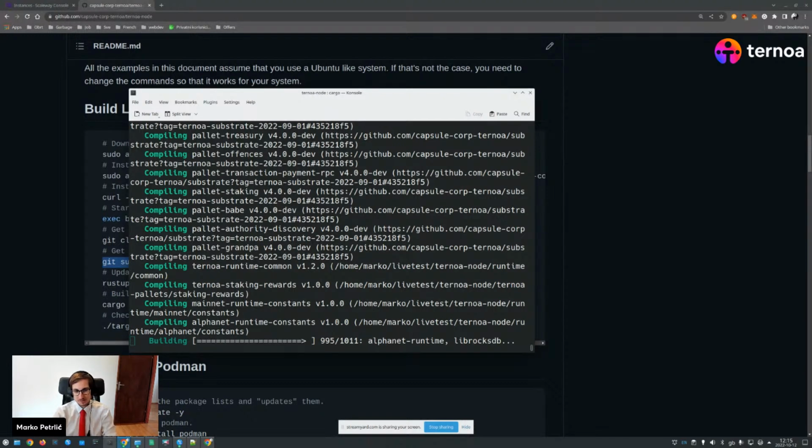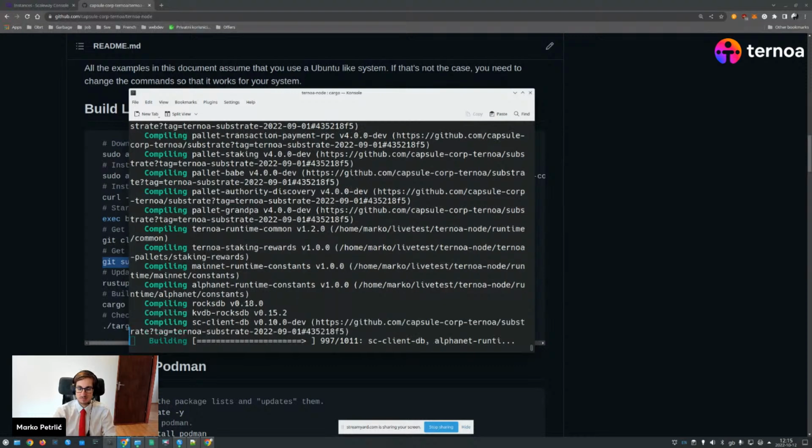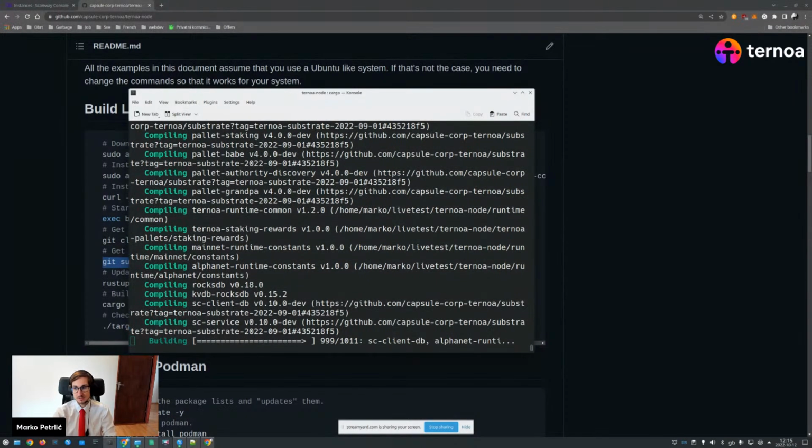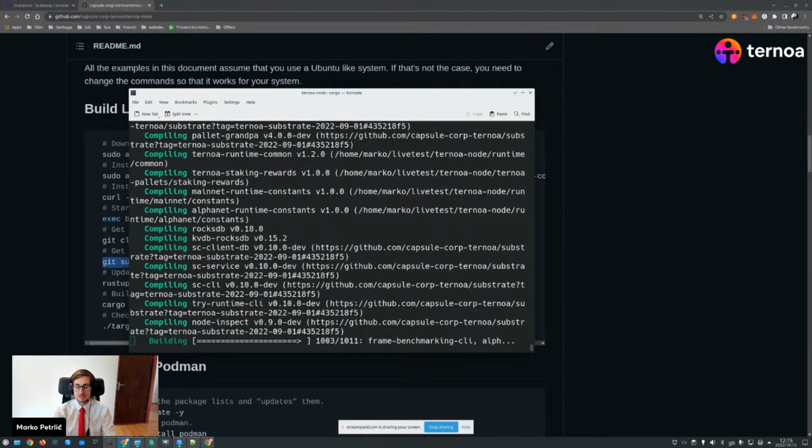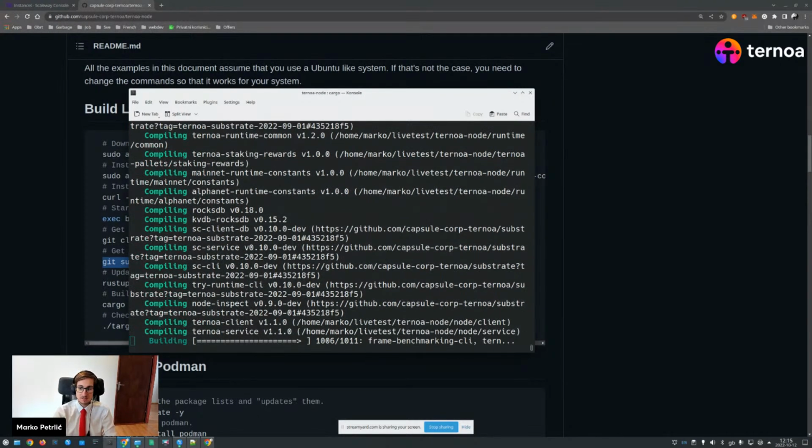So once we are done, we will generate a reference chain specification. Usually you don't want to do it by hand, okay? If you want, you can build a chain specification by hand, but this can be annoying and super error prone. So what you usually want to do is get an existing chain specification and modify it in a way that suits you, right?